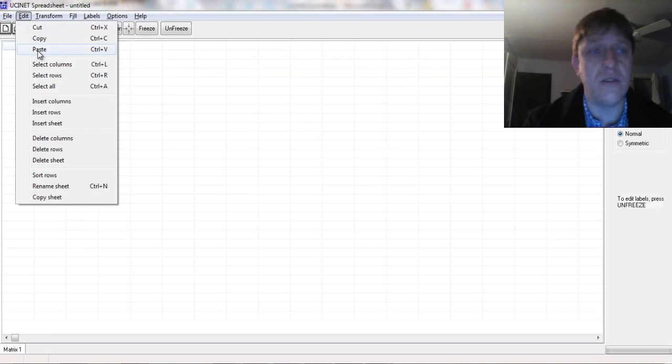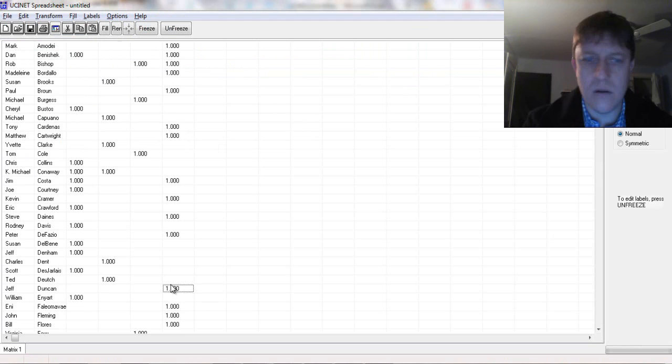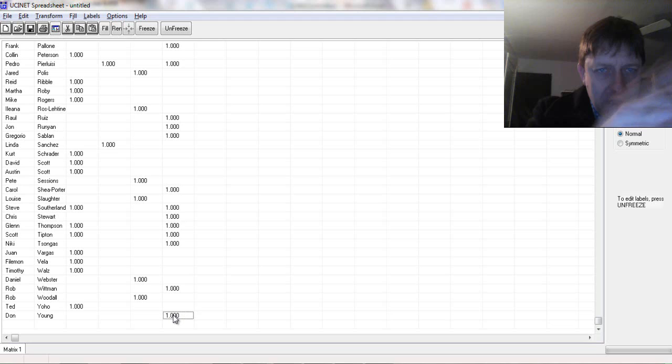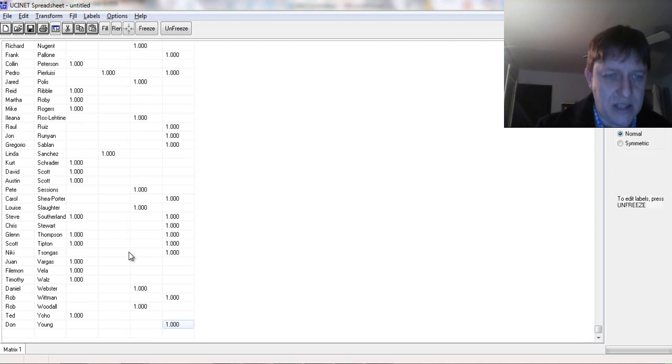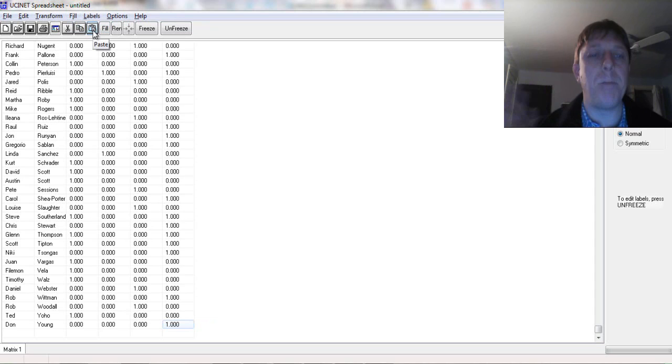Now, this is really important. I'm going to go down and just check. I'm going to go down to the lower right, and I'm going to find out that it's 105 rows and 5 columns. I want to make sure that I limit the dimensions to that. It's a little hard to see on video, but I have actually limited the number of rows and columns to the actual place where data is. Then I'm going to go up to Fill, and I'm going to fill blanks with zeros. Boom! I have a complete two-mode matrix.